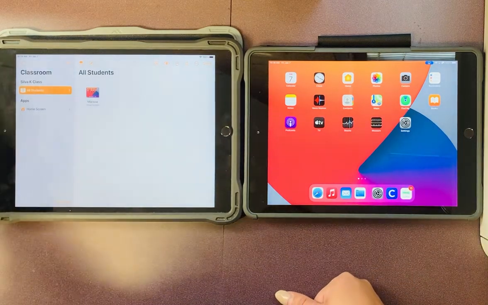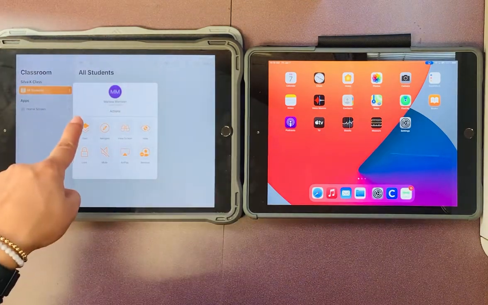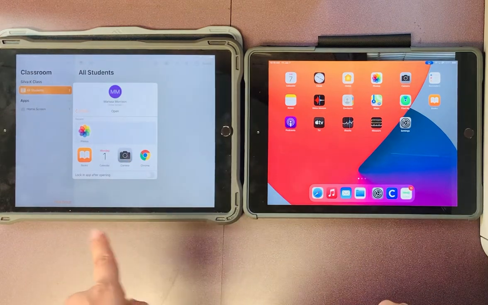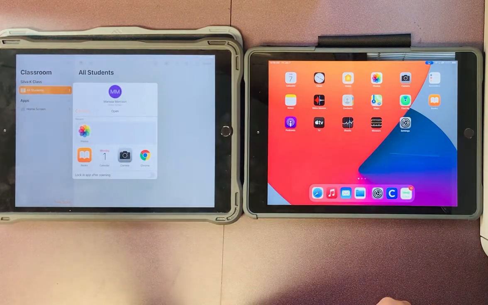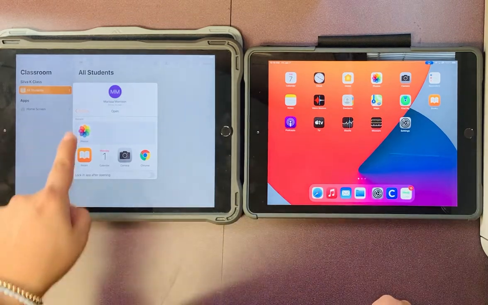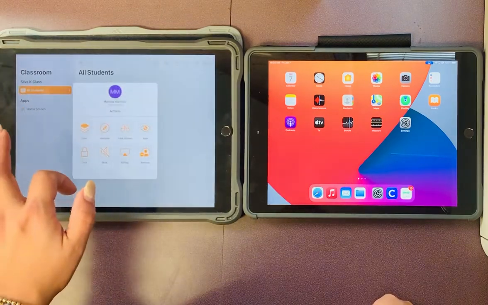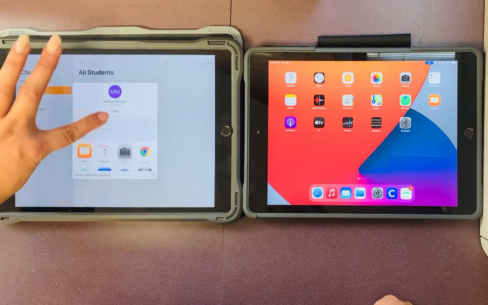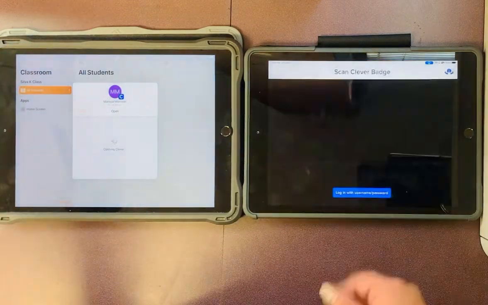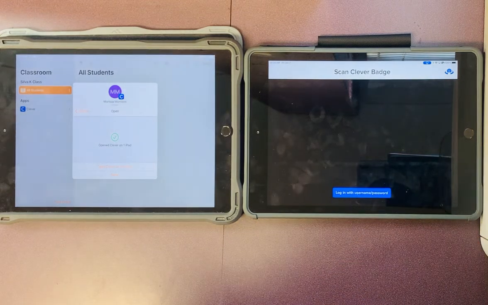Last cool feature I'm gonna talk about is if you click on here and you go to open, you can force open apps. So like, if you see somebody and they're not doing what they're supposed to be doing, or maybe they're having trouble getting to where they're supposed to be, you can again click on their name, touch open, and then you'll find all of the different apps. So like if they can't find Clever, you could click on Clever and it's gonna open Clever on her app. So hopefully that helps you guys set up your Apple Classrooms.